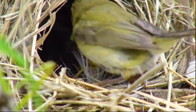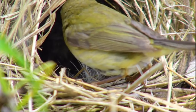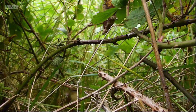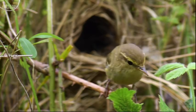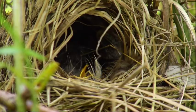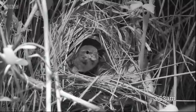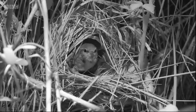Well, the first thing to say about the nest is they're very well hidden. They're normally made between 10 and 30 centimetres off the ground. They like to site them in brambles and long grass, particularly if there are leaves there. They make them out of that long grass, and they take a bit of finding. Well, that's if you're looking visually. But of course, there are potential predators that don't use their eyes. They use their noses to find them.